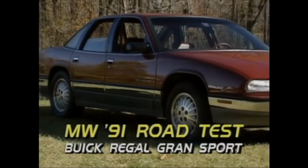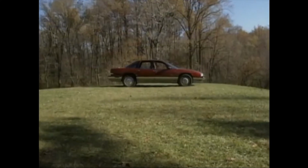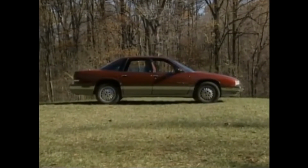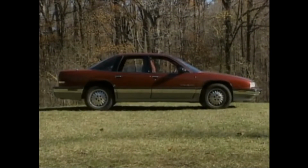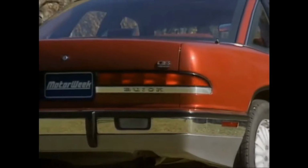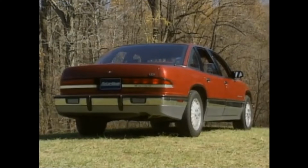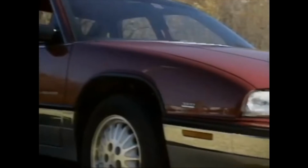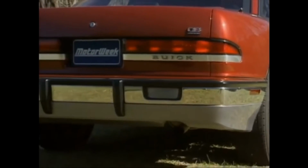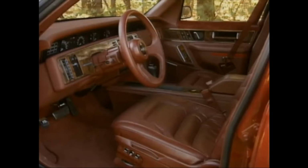This Regal Gran Sport four-door sedan is another incarnation of GM's GM10 platform. It shares its basics with the Chevrolet Lumina, among others, which makes it a bit too close to more mundane relatives to be seen as the serious luxury performance car that Buick would like it to be. But don't blame them. The GM10 Regal design was finalized before the current Buick brass came to power, and their efforts have been directed at bringing it into line with pure Buick products like the Park Avenue. Styling touches like the vertical cheese cutter grille and smooth wraparound taillights give the Regal a classier look than its GM cousins. For 1991, the Regal's interior has undergone some upgrades.